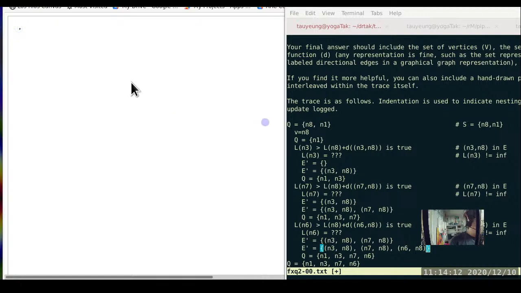Okay, so at this point we know that this is as far as I can go on the graph. So I'm drawing a line here so I know where I can stop. So we know n8 is a vertex and n1 is a vertex, those are the destinations. Okay, so we'll say these are our destinations. We know n3.